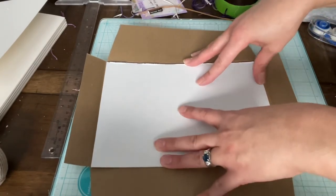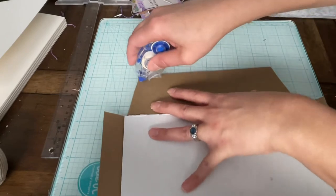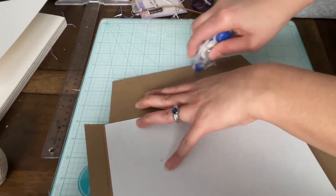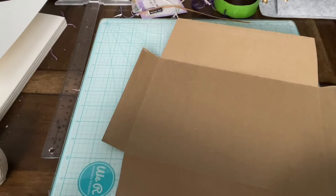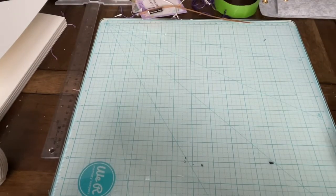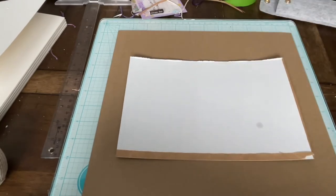Ready to paste this in. For added security, I get some double-sided tape and I put some on my corners. This is not necessary as a step, but it just helps keep it in enough control for when I'm doing my last bits. All right, so I did this one. I'm gonna move it to the side along with the cardboard that I measured it with. And I'm gonna get the other cardboard and the other piece of cardstock. And I'm gonna do the same thing. I'm gonna speed this one up, okay, guys?